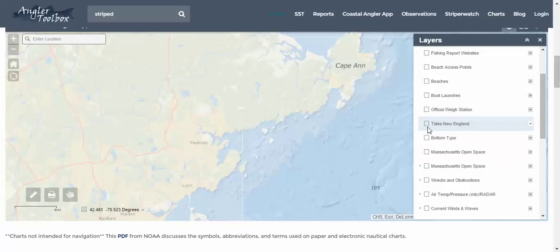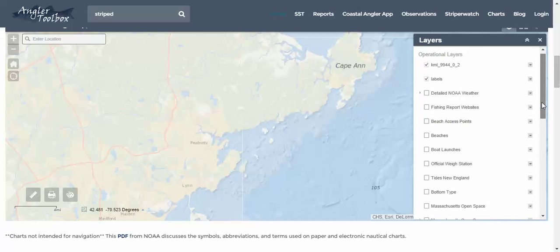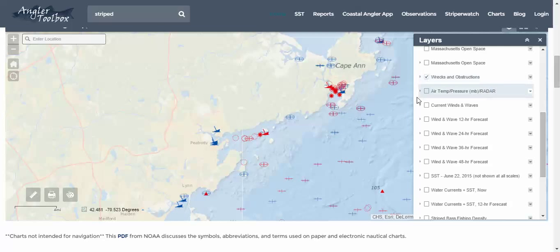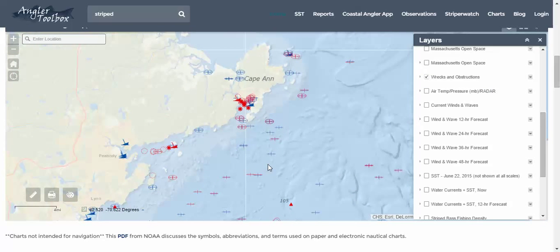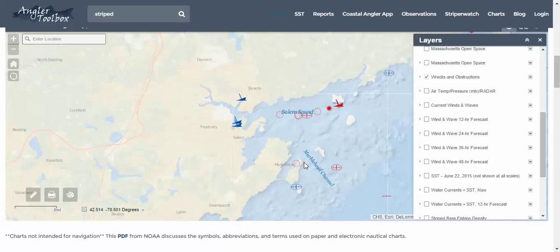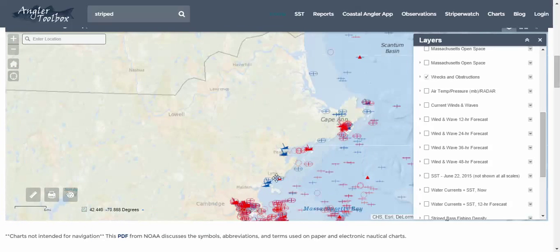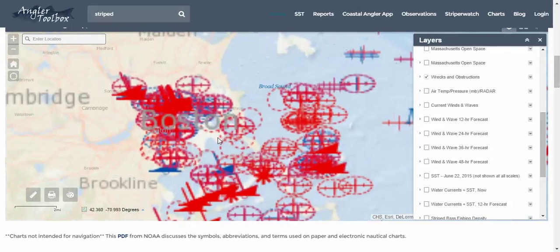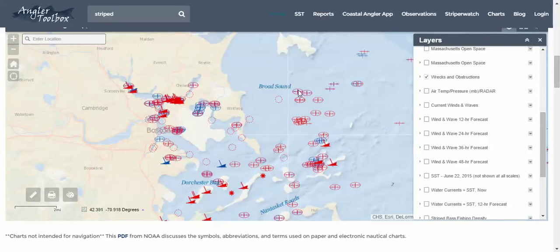What else do we have? Tides, access points, reports I discussed in the other video, wrecks and obstructions. There are many shipwrecks, different types of data to look at. This is part of a really large database, an underwater inventory. So you can't really click on these and get any more information, but it at least shows you in a different view a lot of the shipwrecks that are also on the nautical charts.